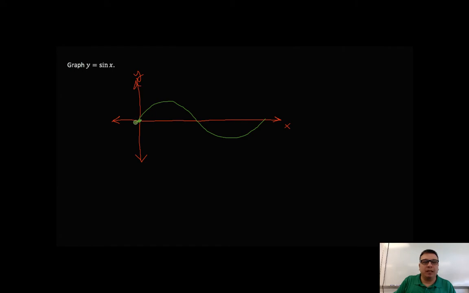So I'm going to bring this down to my low point. And like we said, we hit our maximum at pi over 2. We cross the axis at pi. We hit our minimum at 3 pi over 2. And then we hit back one complete period at 2 pi. And back here would be the equivalent of negative pi divided by 2. We know that the regular sine function from the previous video has an amplitude of 1, so the distance from the midline to the maximum is just 1, and that means my minimum is negative 1.